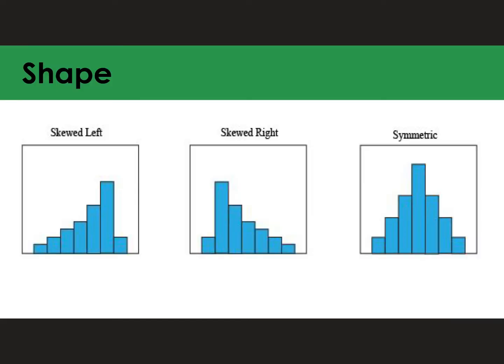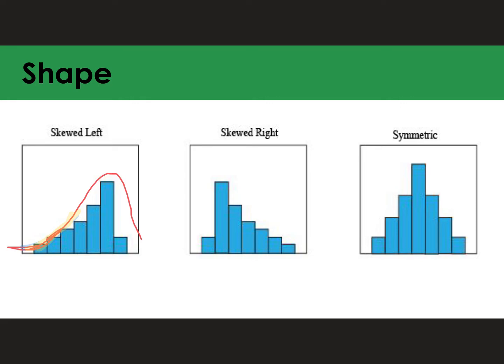So shapes, the way we can look at this, we can draw a curve, a line over the shape. The way I always remember which direction it's going is where the tail is. I see the tail over here. I'll highlight it for you. Let's go yellow. The tail is over here, and that makes it skewed left.